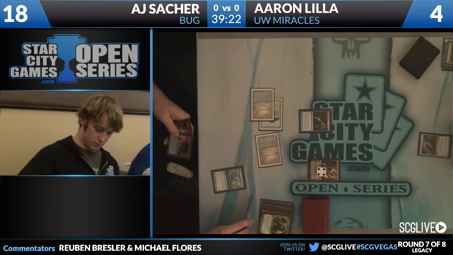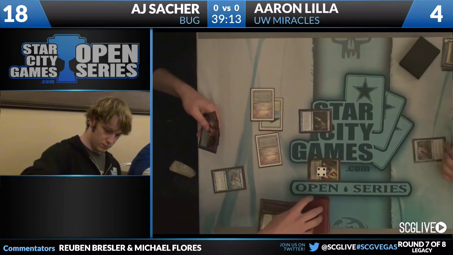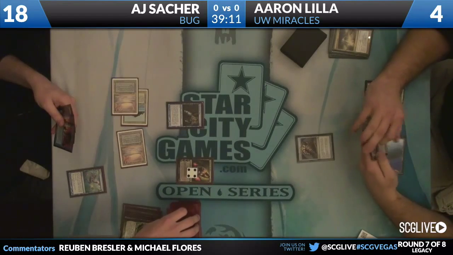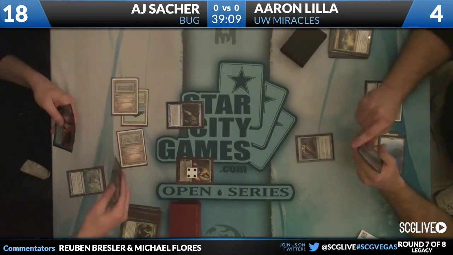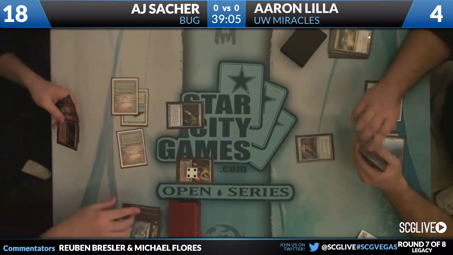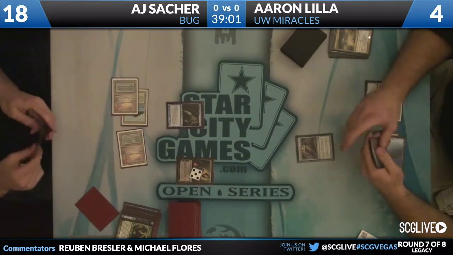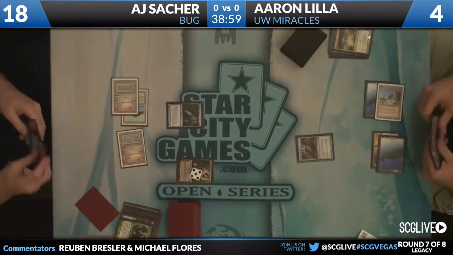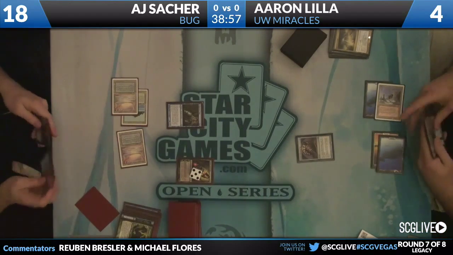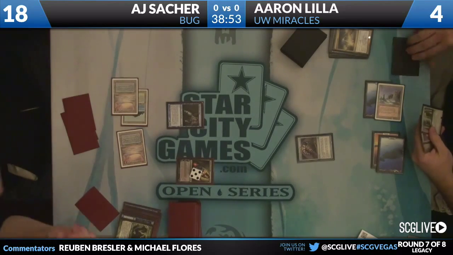Aaron Liliana's at 4 life, right? Yes. So AJ wants 2 from the Deathrite Shaman and 2 from the Snapcaster graveyard activation. That kills Aaron. Yeah. So it's highly desirable to get that guy in play, and then he's got a single Force of Will backup, force off of force, right? Yes. Which is still completely reasonable considering Aaron only has 4 lands. And then AJ went very aggro this game, and Aaron was not able to amass a mana base of any size.